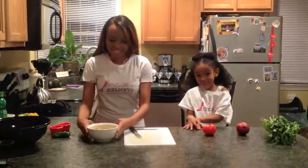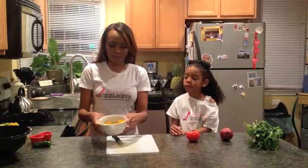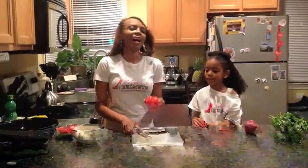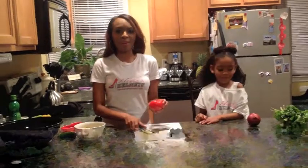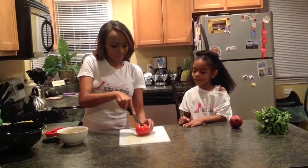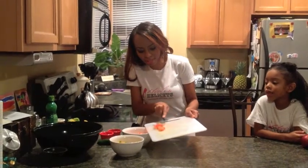The last of our peppers — doesn't that look great? I had some red peppers left over from another recipe, so I added those in as well. Now we're going to move on to our tomato. I usually use Roma tomatoes, but because I'm in Michigan, I wanted to use something local. So this is something from a Michigan farm. We'll just start right here. Okay, the tomatoes are done — they smell really delicious.